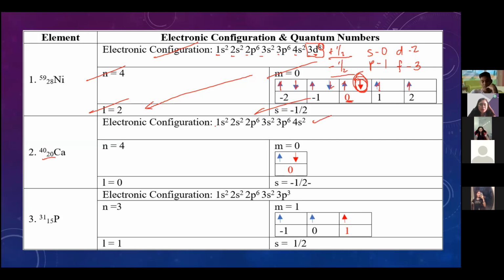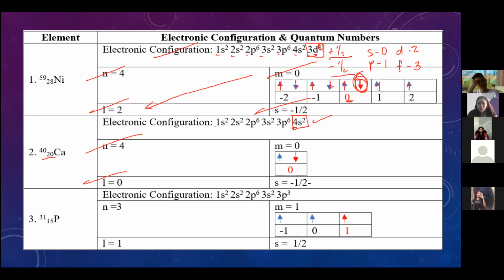Now, for the principal quantum number, you can see you have here the largest 4 for the energy level. So that's the principal quantum number. You can confirm this in your periodic table. Look at calcium. It belongs to the period number 4. Now, starting from the azimuthal or angular quantum number, let's look at the last configuration. That is S. So when you say S, it is represented by the number 0. So this one is correct.